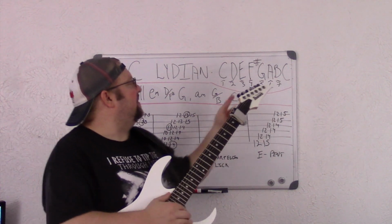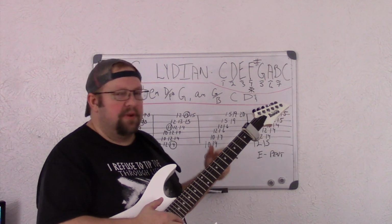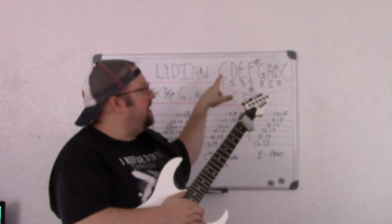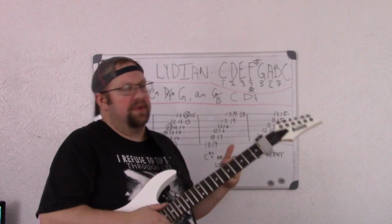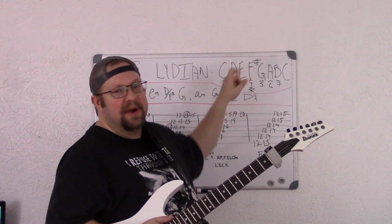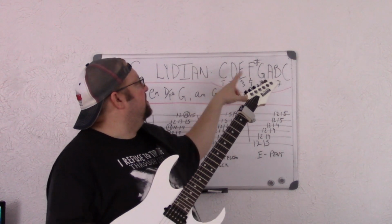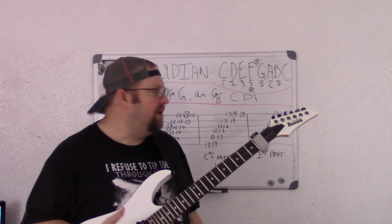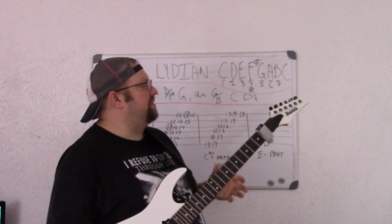Okay, so the first thing we need to know is how to derive the scale and figure out what it is and the harmonies that belong to it. If we're going to use C Lydian, we're going to go C to C, and it's basically going to be a major scale with a raised fourth scale degree. So the fourth scale degree of C is going to be F. We're going to raise that to F sharp, and that's going to give us that Lydian sound. You will also notice that one sharp will also give us the key of G major, if you want to think about it in those terms. But for now, we're just going to think about it as a major scale with a raised fourth scale degree.